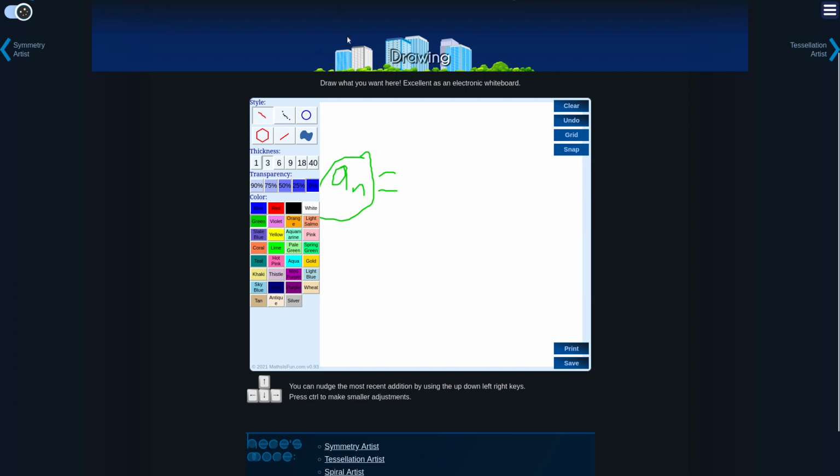Now, today's case is geometric sequence, Algebra 1. A lot of you for some reason don't know how to solve geometric sequence. It's really easy. It's actually easier than arithmetic, and easier to explain than arithmetic.